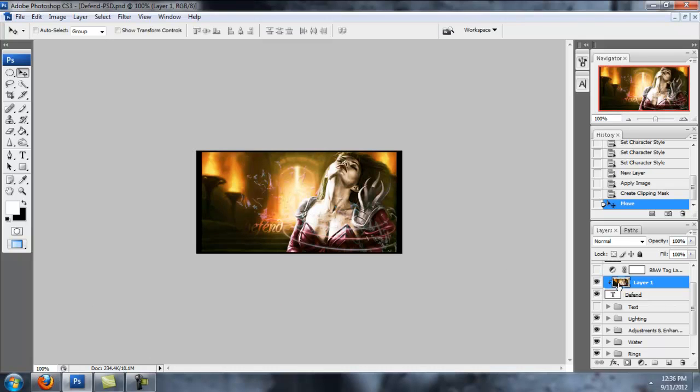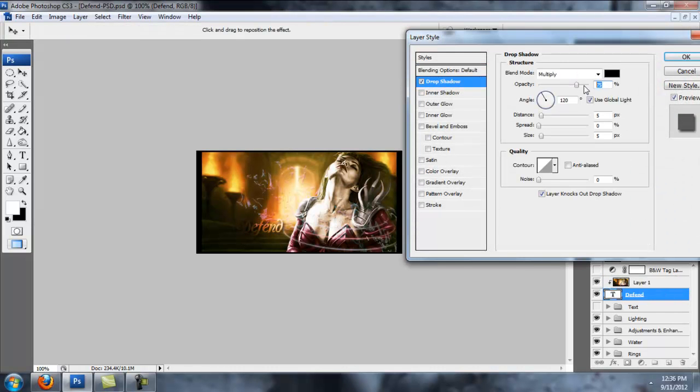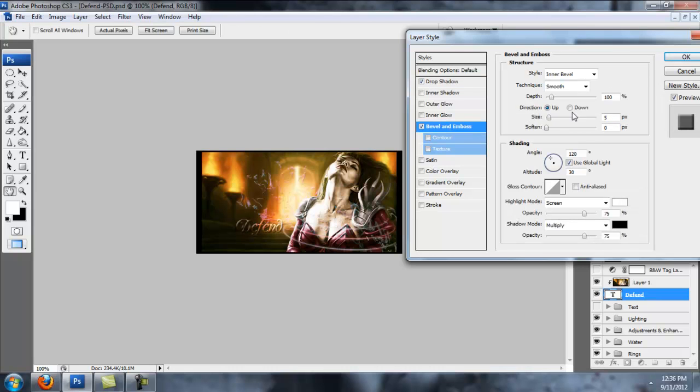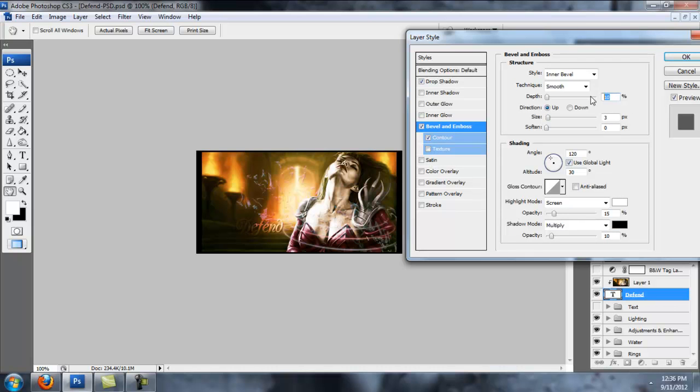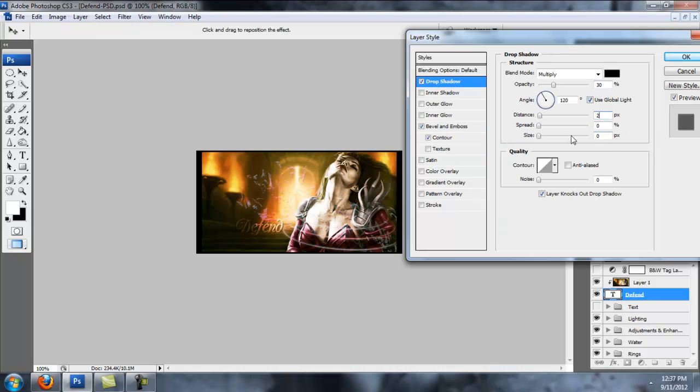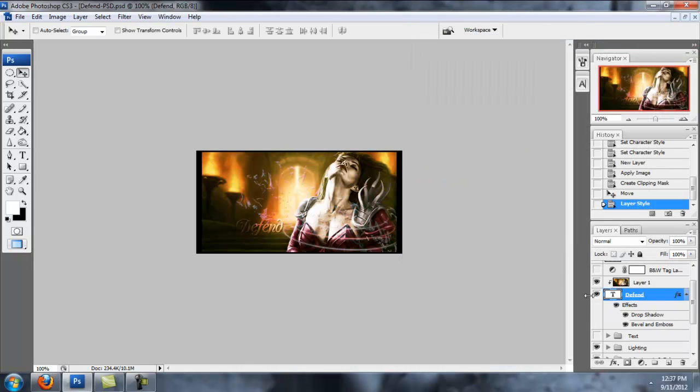And it's blended. Now again, you can double click on the text and you can add a little bit. For this, I'm not going to add a lot, just a slight little bit to make it stand out just a tad more. And you can always lower the opacity of the text to make it blend in a little better if the effects are too strong.